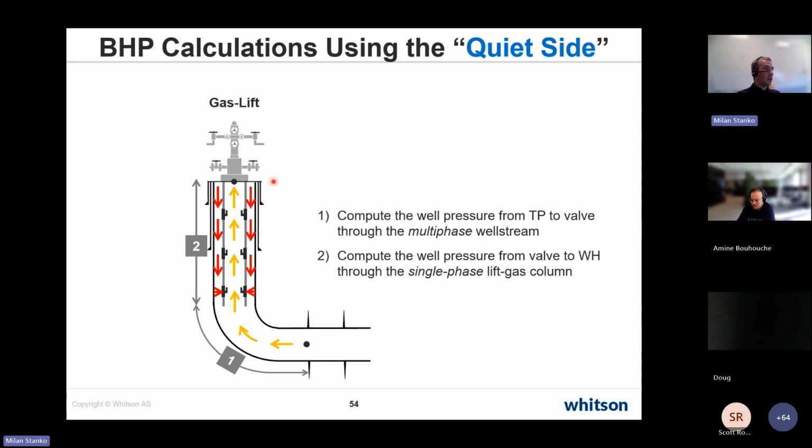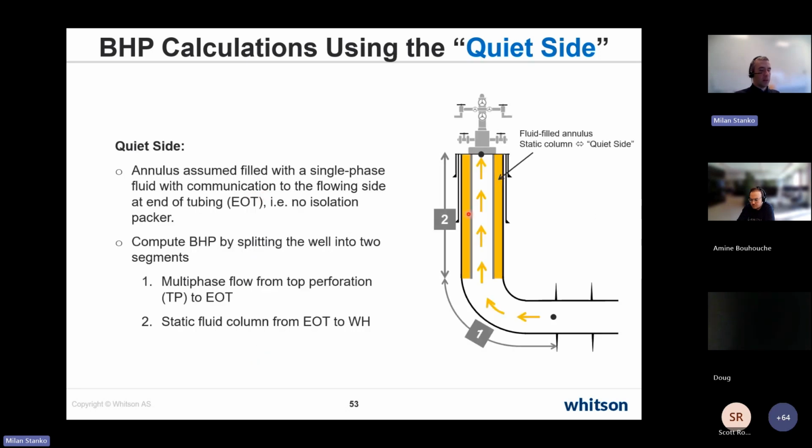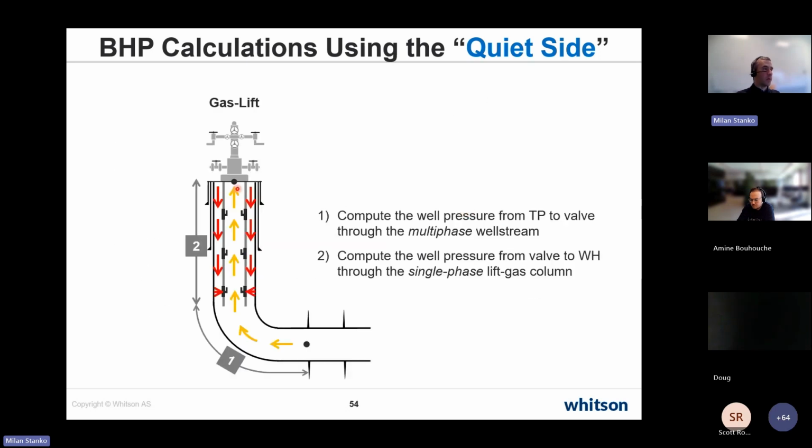In gas lift, you do the same, but now the fluid is moving. So it's not only a hydrostatic column of gas, but now you have to take into account the friction drop. You go from casing head pressure, taking into account the friction drop, all the way to the location that you specified, which can be one of the valves. And then from there, you move down, flowing the tubing and then flowing the production casing.